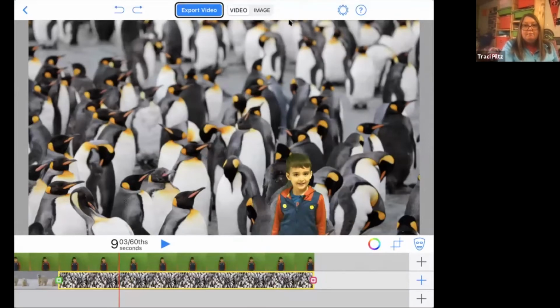So let me stop sharing that really quickly and go back here. I want to give you a little bit of time to just click around and try to make something. I know it's a little bit tricky because you're going to need something green. Whether you have a big piece of green fabric, or something small like green paper, you could use that just for the purpose of playing around and getting a feel for how this will work.